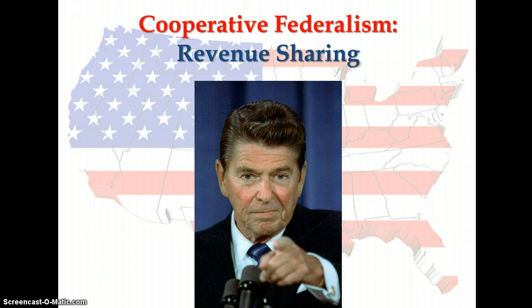Needless to say, revenue sharing was quite popular and strongly supported by many governors, mayors, and other state and local officials. It was opposed by the Ronald Reagan administration, however, and fell victim to the financial needs of the debt-ridden national government. Various efforts to revive revenue sharing in today's more prosperous climate have not yet won significant support in Congress, at least to this point in time.